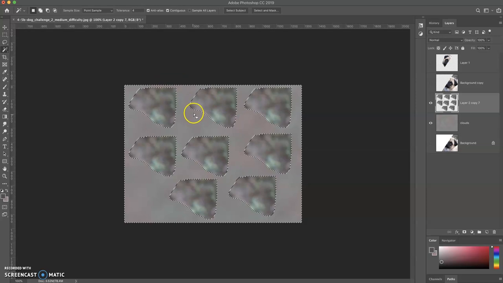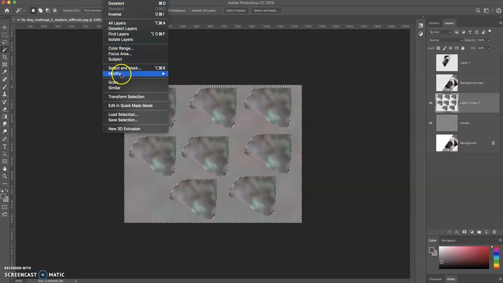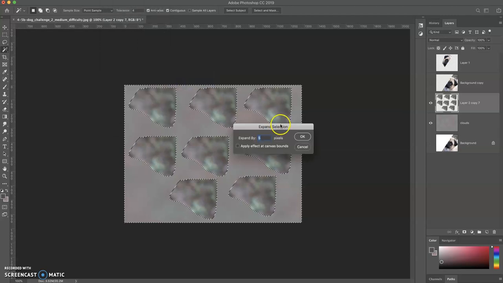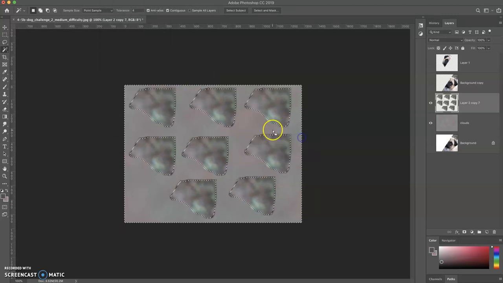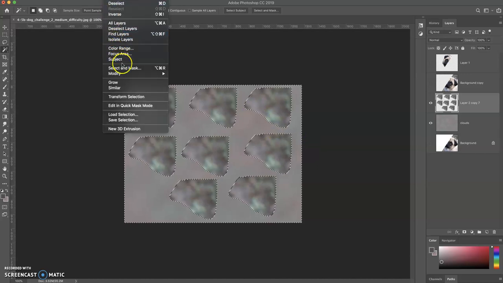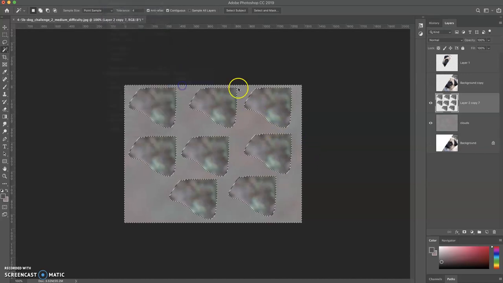Now I want to select a little bit onto each shore. If this is the edge of the island, I want to go up a little bit onto that shore. So I'm going to go select, modify, and I'm going to expand my selection. Okay, right now my selection is the water. I'm going to take maybe 8 pixels of land as well, and that just goes up onto the edge. I'm going to go a bit more. I'm going to go select, modify, expand by, let's say 11. Okay, and that just goes up onto the shore of each of the islands.